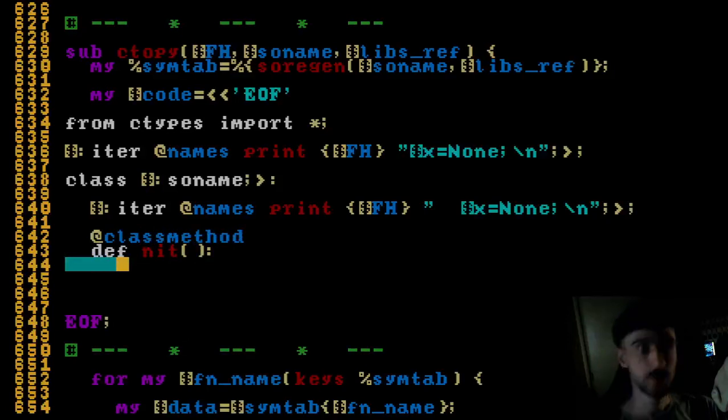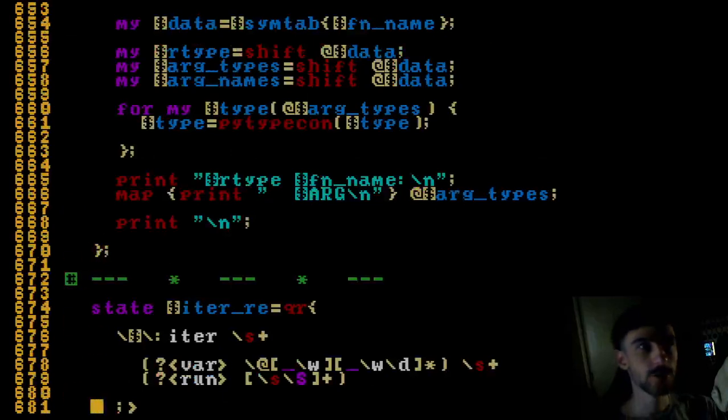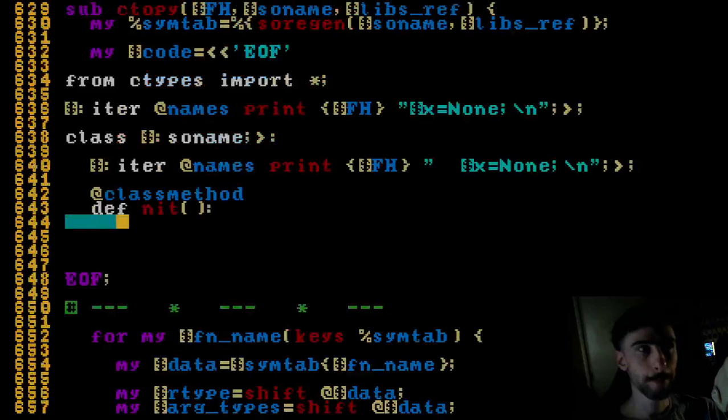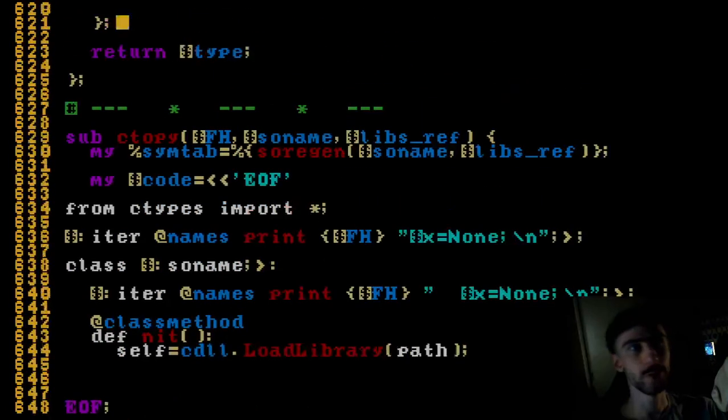And what does it do? It has to do another iteration. First, it needs to create the library. It has to do the load library stuff. Oh, so it should take a path, but not really. It should already know the path. So I guess I can just slap it in here.